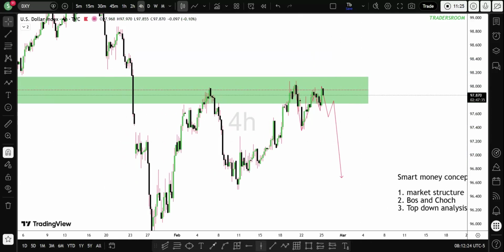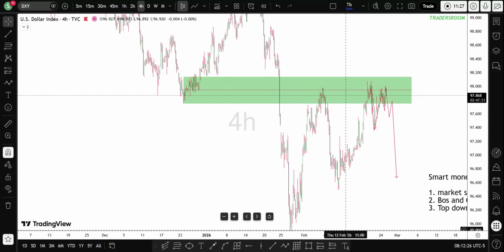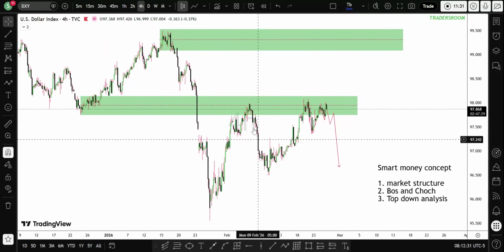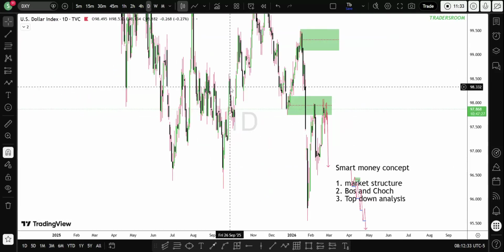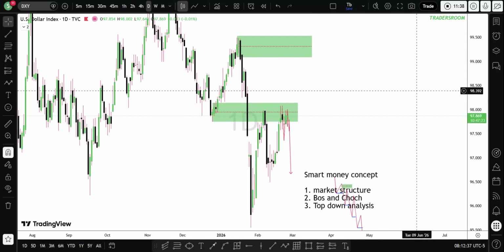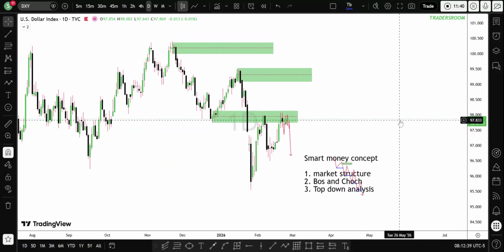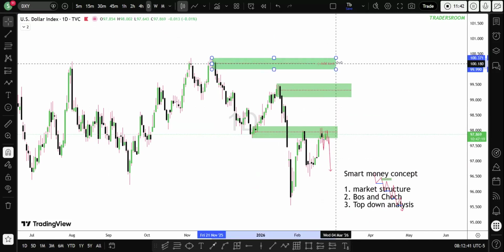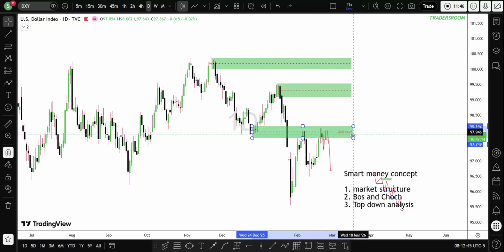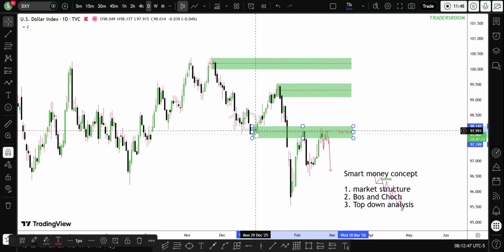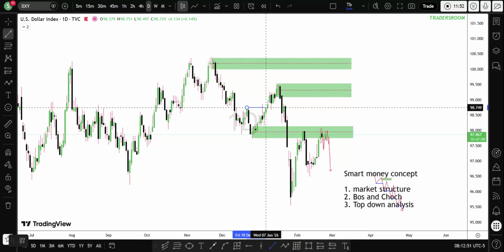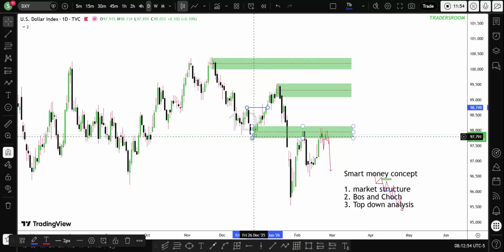So looking at this price move now, once we identify our market structure, the next thing that should come into your mind is, where am I going to sell or buy from? That's where point of interest comes in. Like I told you, we are looking at our order block and our breaker block. Now you can see this. This was my breaker block. Why? Because it took out this high before what broke the low.